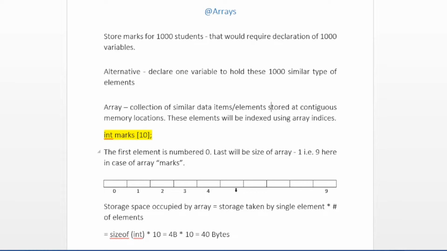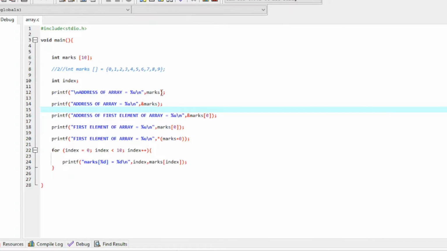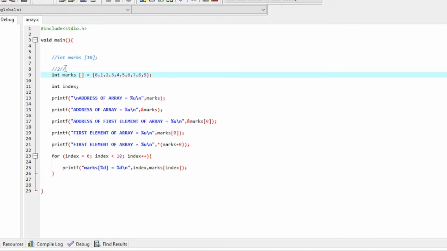Let's look at this using an example. Here I have declared an array named marks of int type and the size is 10. That means it will be storing 10 elements.